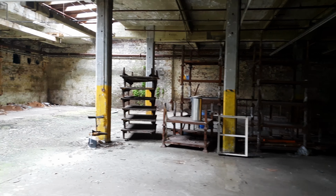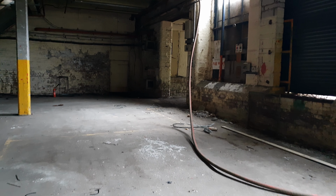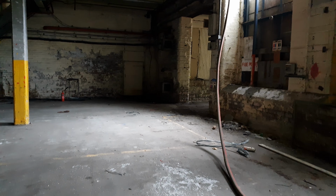We're gonna go outside and see if we can get in any of the buildings. This one was fairly easy to get in, we just basically walked straight in, so hopefully some of the others will be easy as well, especially the one with the clock tower. I want to go in there. Yeah. I think it looks like we can get out of here actually. Can we? Yeah. Right, we're going outside. No, we're not. There's a big fence around it.